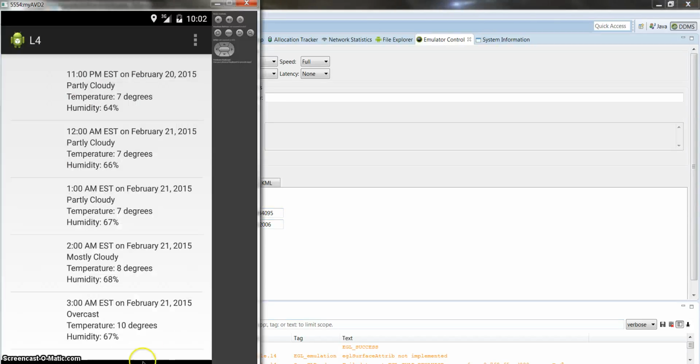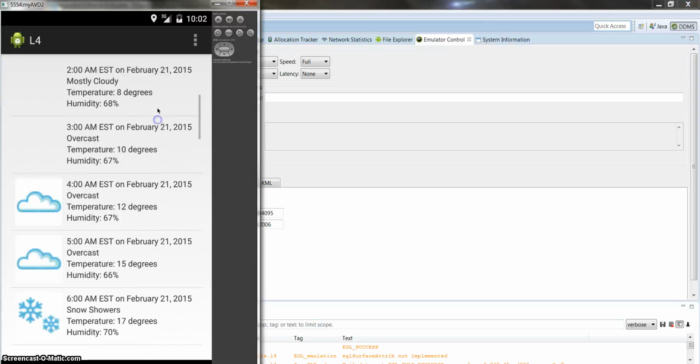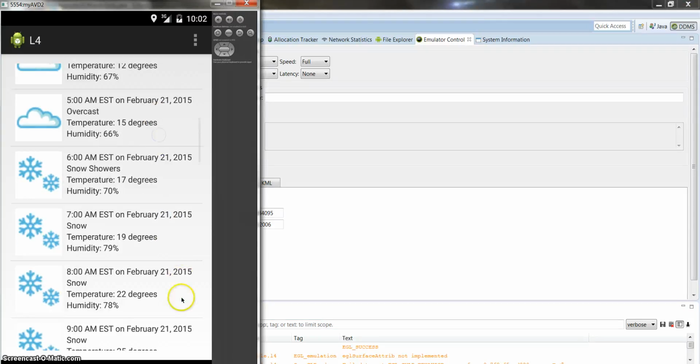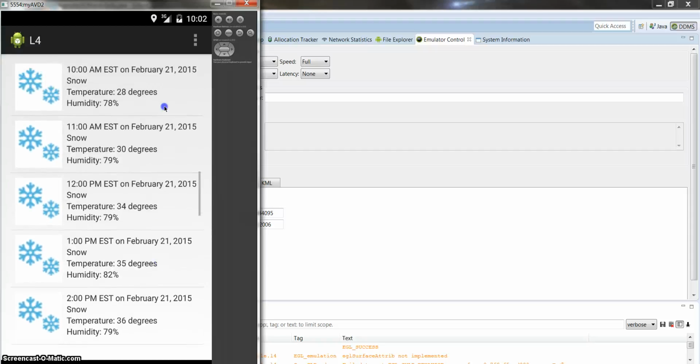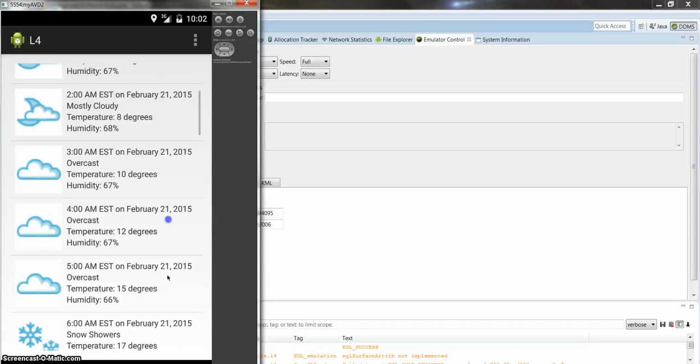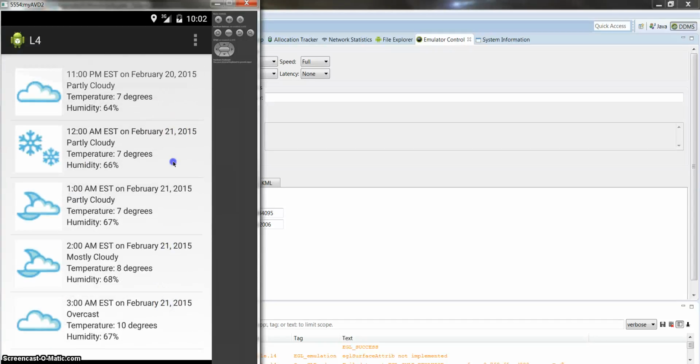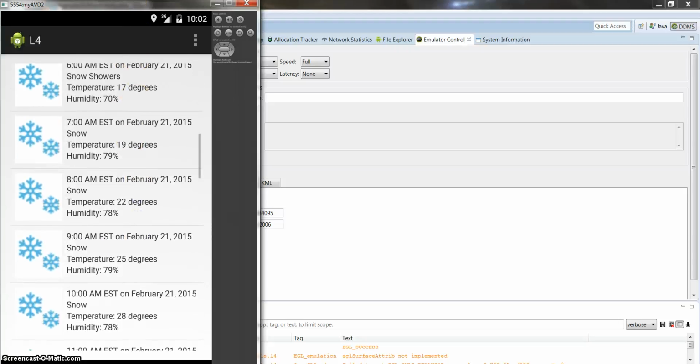So now I'm going to get data here, and as you can see, for some reason you need to scroll around, give it a little time to update the pictures, but you can see that as you're scrolling, we're getting the time, the condition, the temperature, and the humidity, all of which were asked for, and the different pictures corresponding to each of those things.